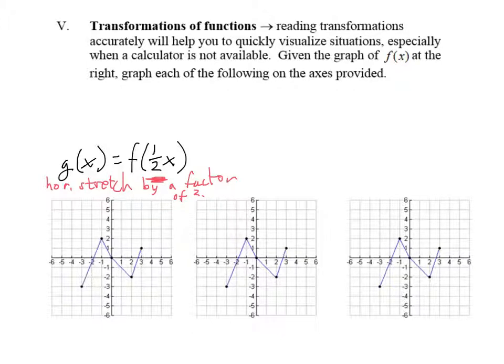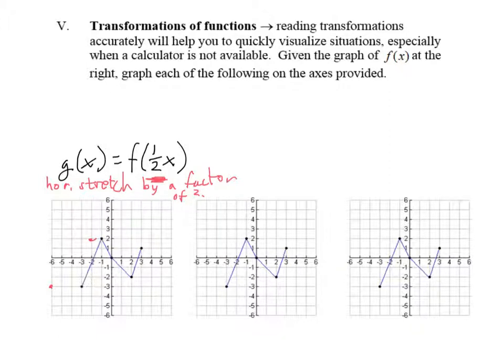So let's see, if we come down to this, let's just use these guide points. Looking at the first guide point here on the left, my x coordinate is -3, and if I multiply that by 2, I will be out at -6. So we're not going to do anything to the y, but we're going to change the x value by multiplying by 2. If we do the same thing to the next point, yes, we will be out at -2 right here.